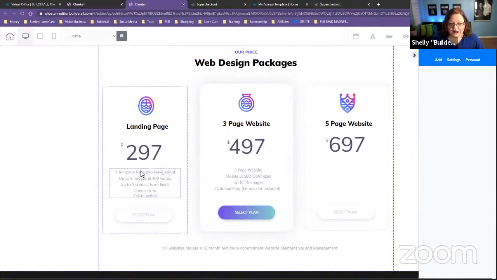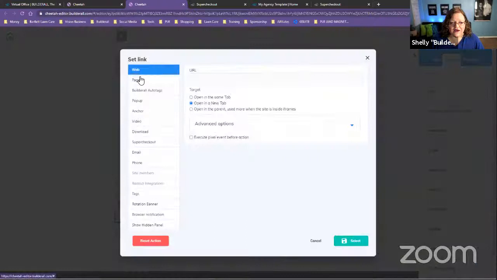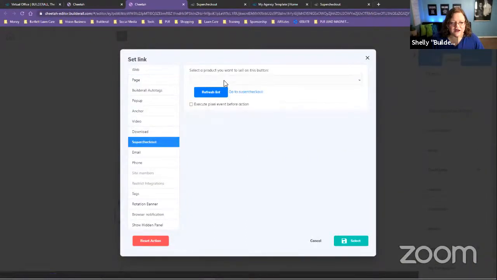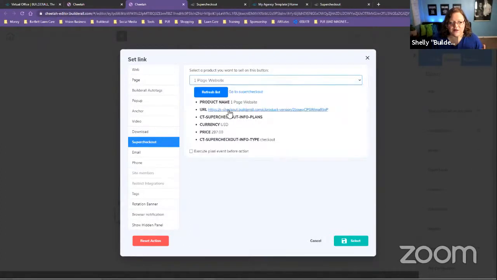You have the products created, right? All you would have to do is click this button here, set link, and then go to your super checkout right here, and just choose the product. So this is my one-page website. You can even execute the pixel event if you wanted to.